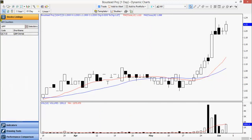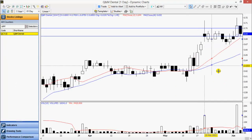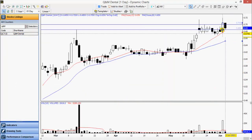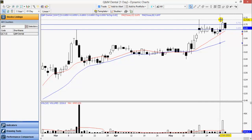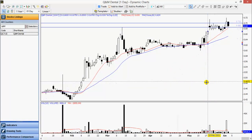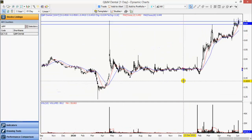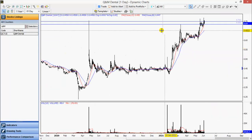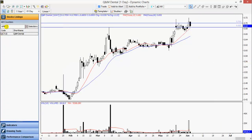KMN Dental. Now KMN Dental, this stock is more sluggish, even though it's actually making highs. And notice today we have a reversal bar, quite a big range though, after yesterday's break or attempted break. Notice the volume is very low, so this is an indication of nervous selling. I'd like to see what happens. Now of course this stock has had a nice run up and is approaching a very obvious congestion area here. Okay, so you just have to be more guarded and look for any possible reactions.